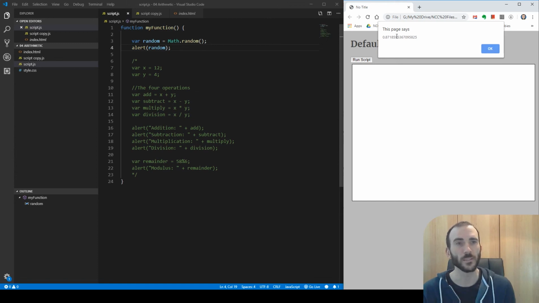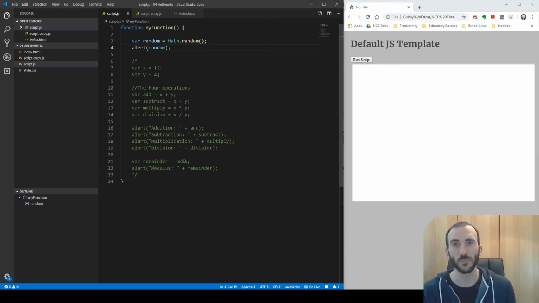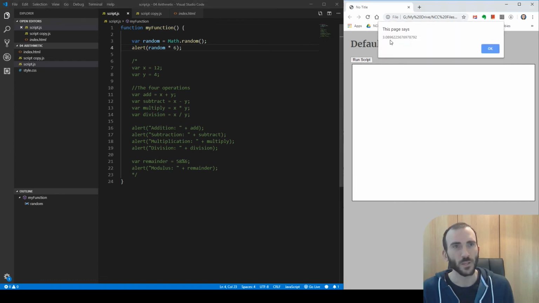We can do things like, let's say we wanted to simulate a dice roll. We could say random times 6, right? Most standard dice have 6 sides. And now when I refresh and run the script, 3. Roll the dice, I've got 2. There's other ways to cut off the decimals at the end. That's getting a little bit more advanced, so I'm not going to explain that here, but if you just look at the integer, the whole number, 5. 5 again, 2.